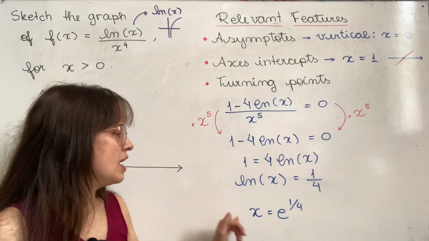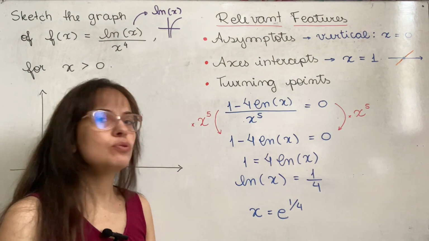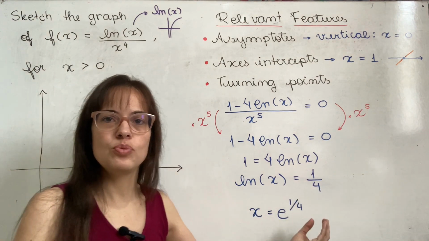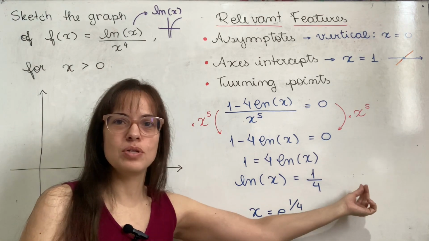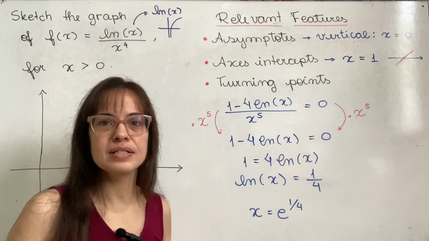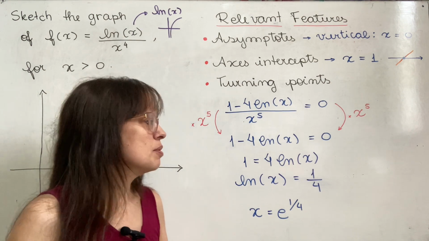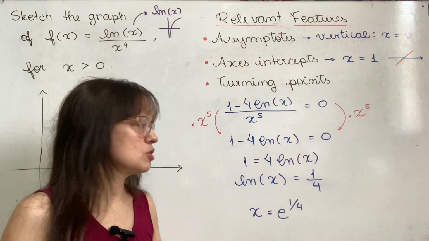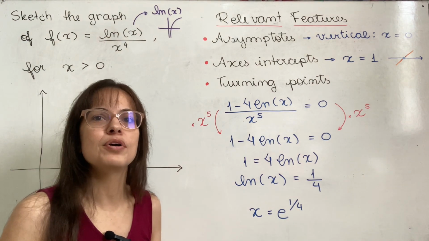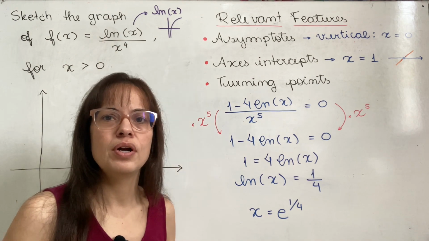There you go. x is equal to e to the power of 1 over 4. Now, I don't know about you, but a lot of my students, when they get to something like 1 over 4, they can't resist the temptation to write it equals 0.25. I really don't think that's a good idea. I mean, it can be a good idea sometimes when you're going to do some further calculations that become easier as decimals. But that's definitely not the case, because what we're going to do with this number is to put it in the exponent of the irrational number e, which you're not even required to know a precise value for anyway.